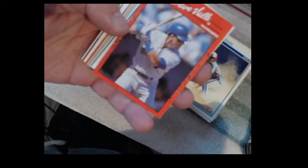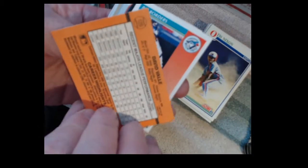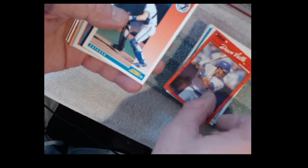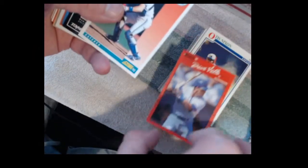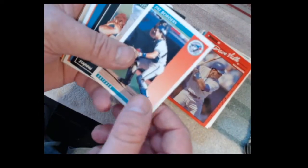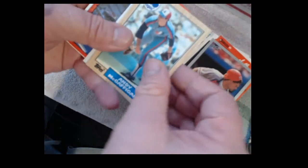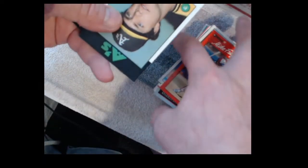Some of them are, like this set, this 1990 Donruss - ugly. The backs of these ones are nice, I think, but the front - they're just ugly. I don't know how many of these things I have in the stuff I have stored in Montana. I bet I probably have eight or nine thousand of those cards up there. Borders, Nelson. There's some more that 1990 Donruss. There must have been a deal on red ink that year - that's all I can figure.